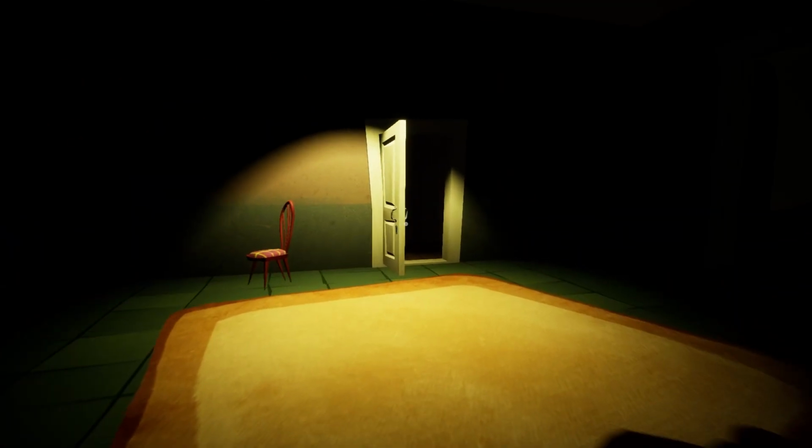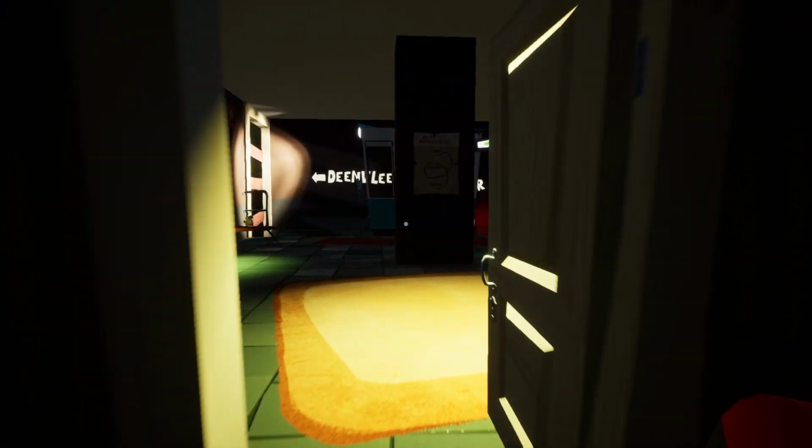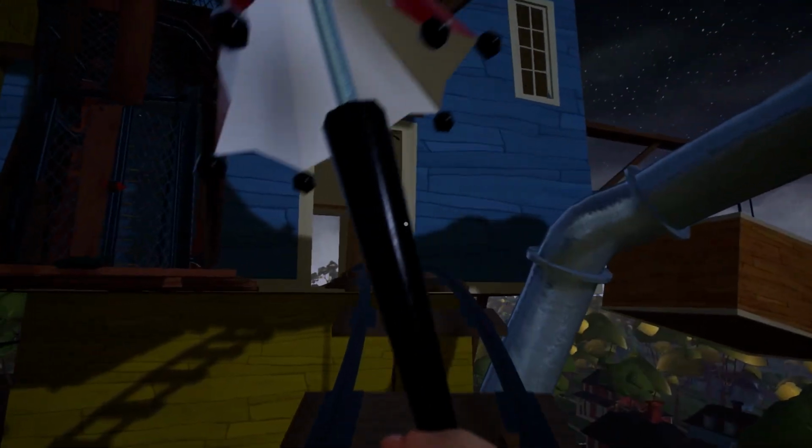Alright, this doesn't work. I don't think the neighbor can actually get us up here, which is nice. Buttons were. Oh, there's a lever there. Did that work? Oh, it looks like it worked. Oh, no, wait. Fine, I'm gonna follow it. There you go, that's better. Oh, it did. It just broke something, I think. Oh, it's another one of those ladder things, so I need a wrench for that.